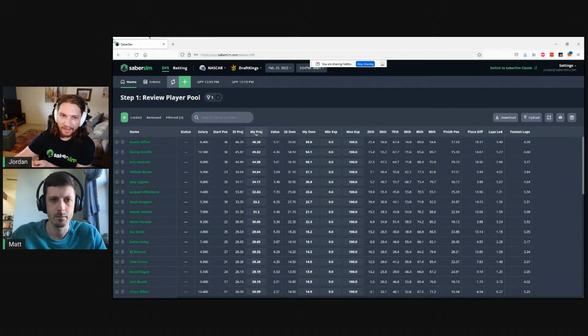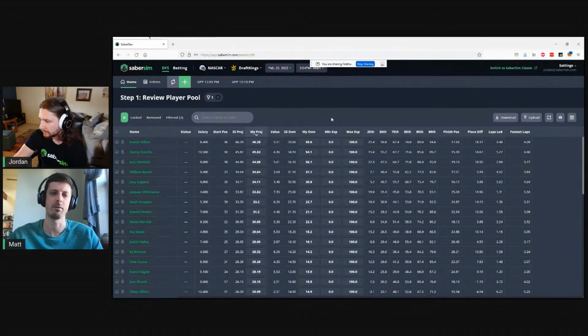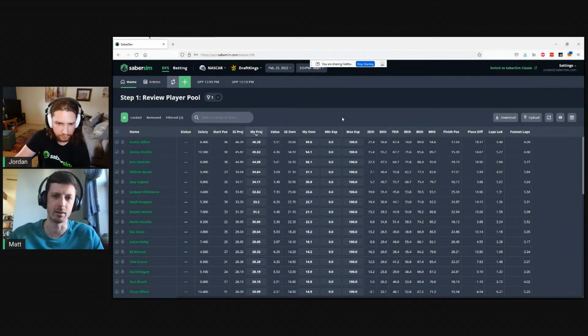So the one other thing that I want to mention is that ownership is a good thing to look at. Our ownership model is still in its early stages. It's largely based on our projections, and I think dialing that in can help a lot, because there are only 40 drivers in the field and you're picking 6 of them. There are going to be a lot of duplicates. If you look at the Millionaire Maker last week and other contests, there are a lot of duplicates.